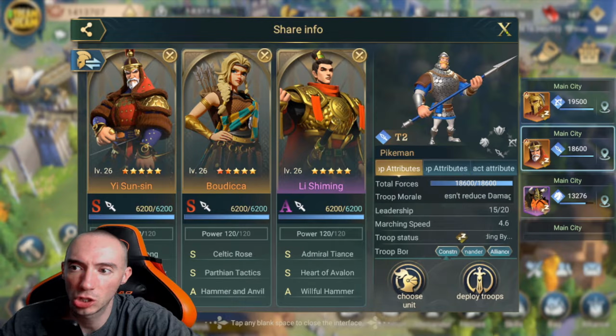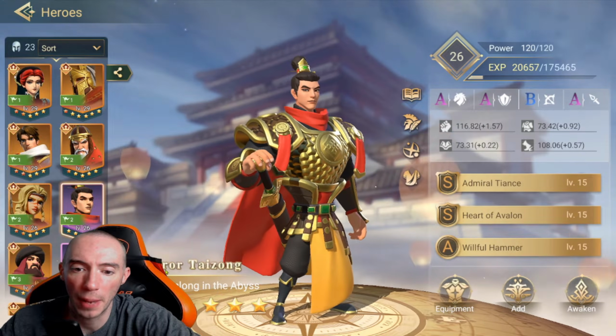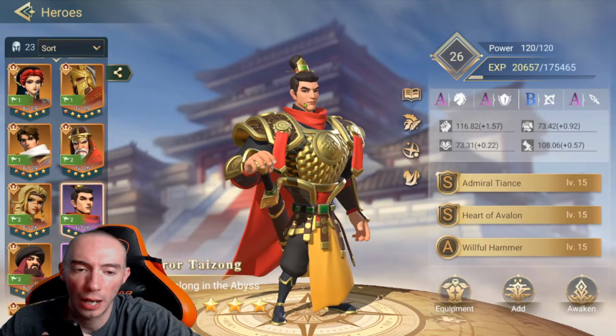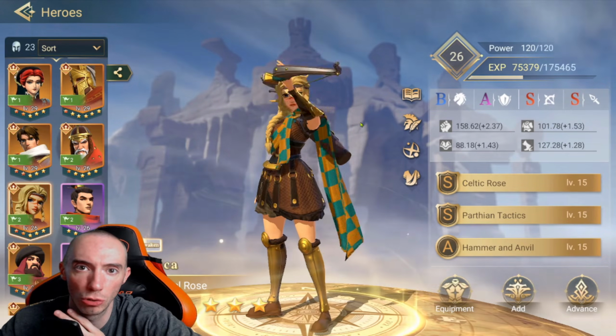Li Shiming also has a name change, so if we take a look at the heroes, it will also come up as Emperor Taizong. This is your starting hero if you choose the Chinese faction. This is your starting hero if you choose Britain.